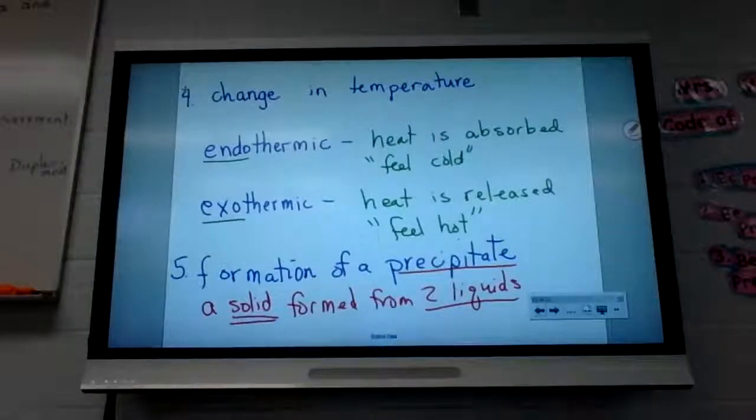All right, reacts with water to form a gas. See how it says reacts? Reacts will make it chemical. All right, reacts with a base to form water. Chemical. Hardness. That's physical. Some things are harder, some things are softer. If you were in earth science, maybe you talked about the Mohs scale and the hardness of rocks. Some metals are hard, some are soft, like titanium is very hard. Lead is very soft. Boiling point, physical.